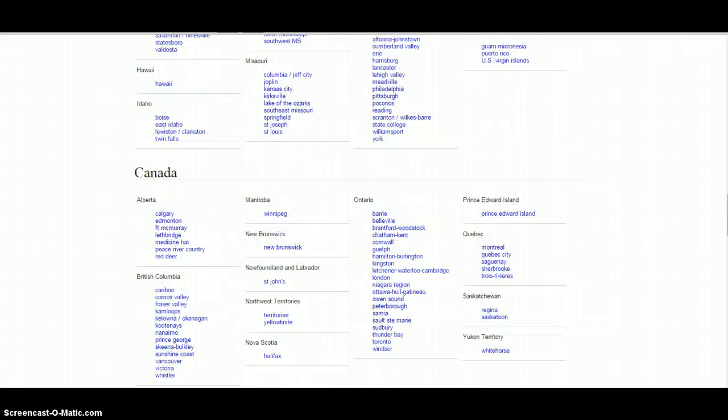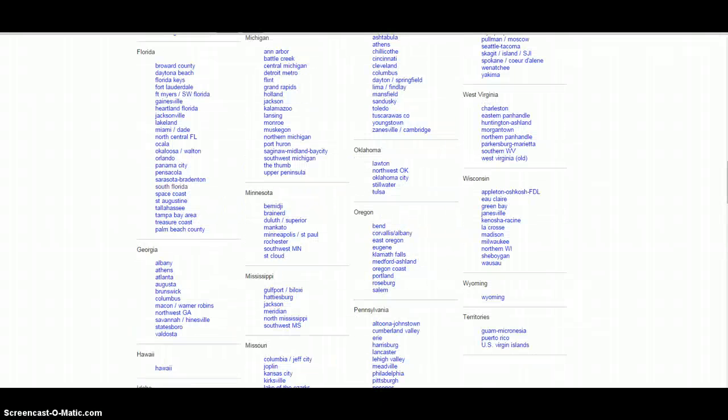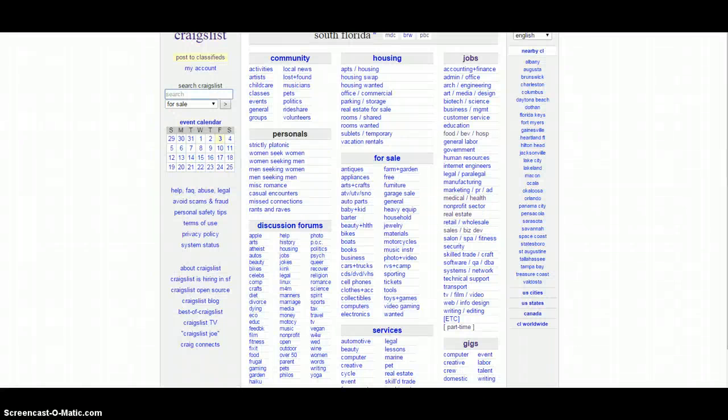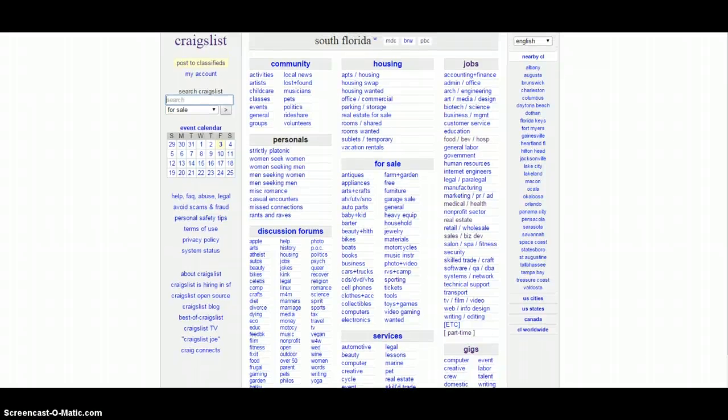advertise in. Just for purposes of this tutorial, I'm going to use South Florida because that just happens to be where I'm located at. And you may want to stick to the closest metro city where you reside because Craigslist, they do monitor your IP address, they do monitor your account, what email you're using, and they make sure that you are not abusing Craigslist.